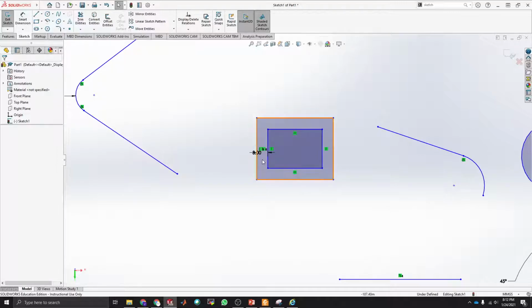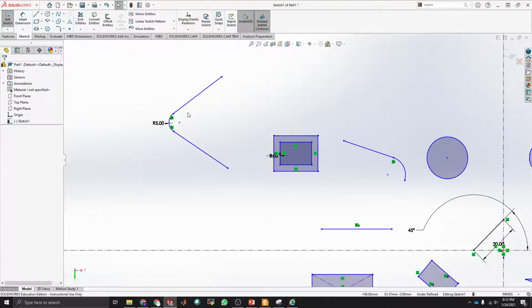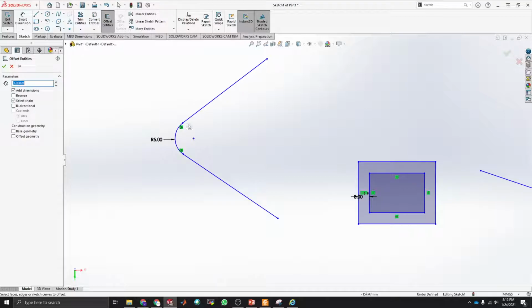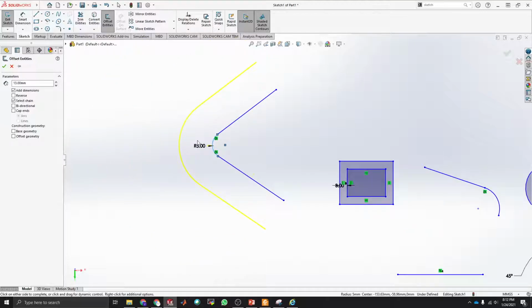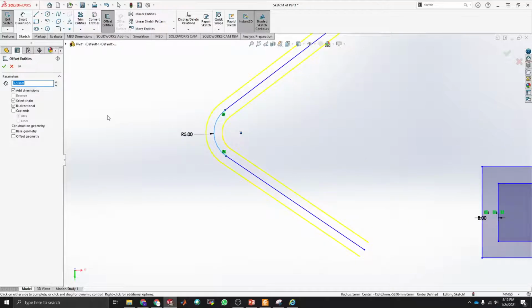We can do it for closed loops and also for open loops, like this one. And then we can change the offset of that, or we can create two at the same time, like that.